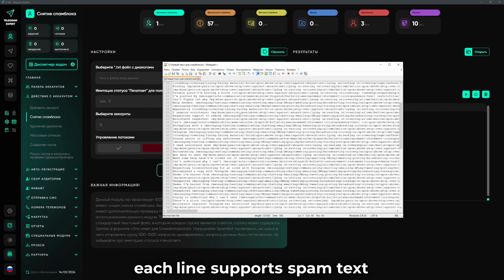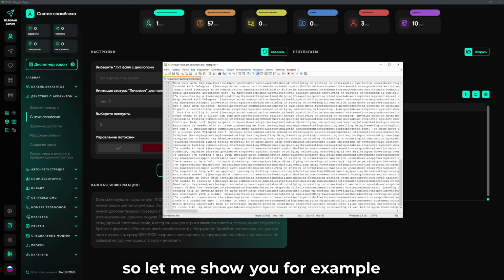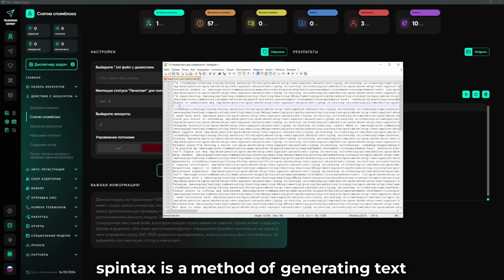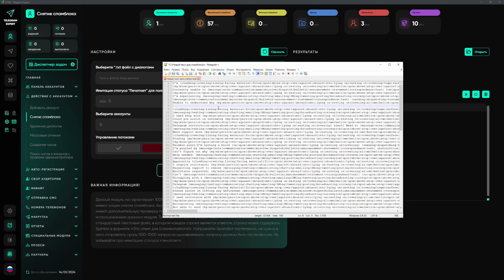Each line supports syntax. So let me show you, for example. Syntax is a method of generating text. This is what the text looks like in syntax.